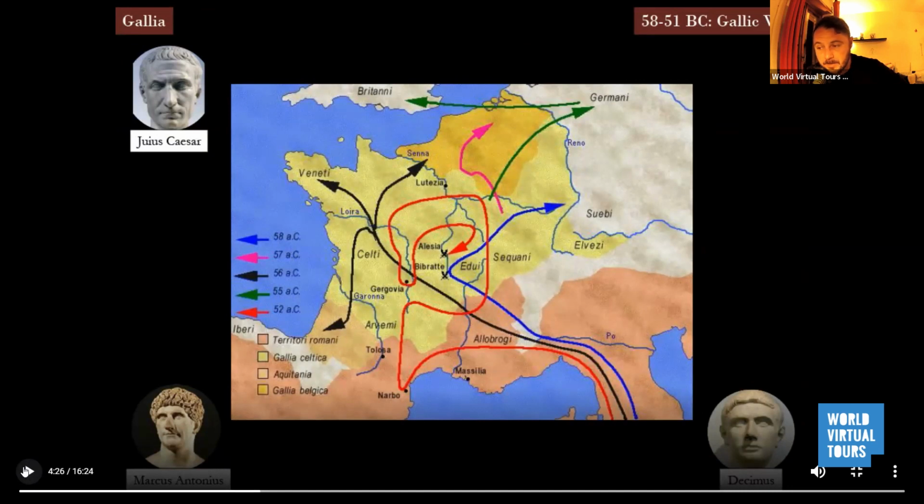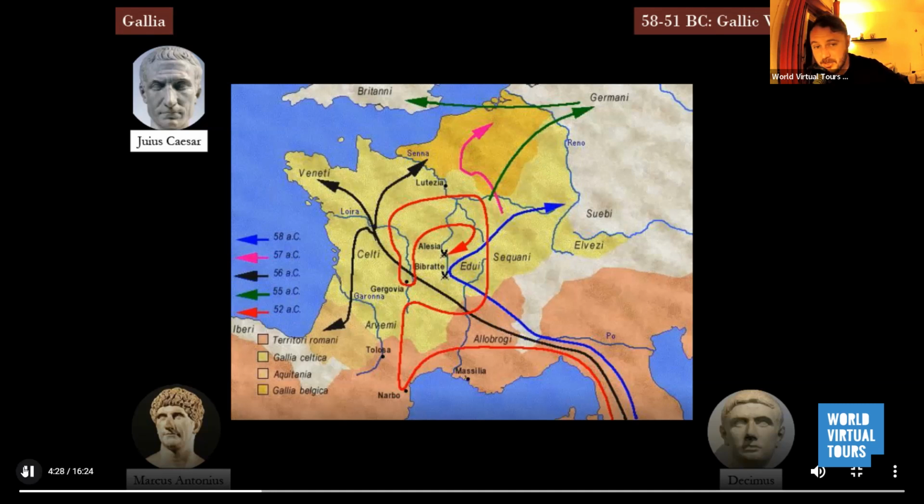Caesar, together with his two helpers, Decimus and Mark Antony, in 7 years was able to conquer France, Switzerland, Belgium, the Netherlands, and he also tried to invade England, and it was partly successful. So Julius Caesar was a genius, a military genius. The problem is that during the 7 years, he was able to kill more than 700,000 people. So Caesar was the Hitler of ancient times. He was able to kill almost 1 million people in 7 years, civilians, women, old persons, children, just because he needed to fight and conquer as quickly as possible.